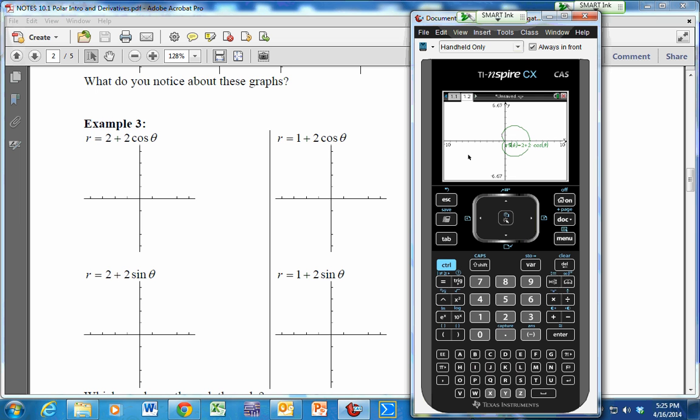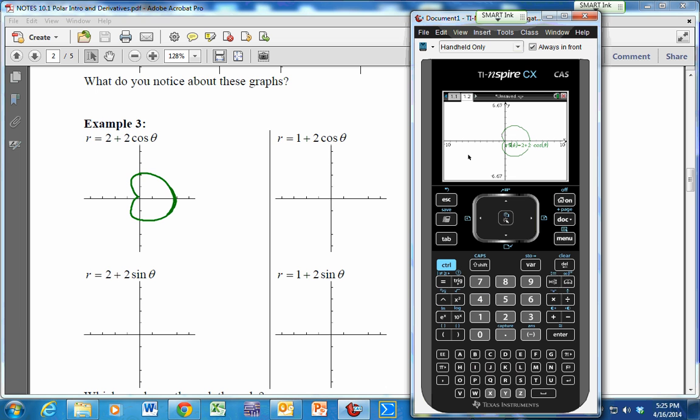So you can draw that on your grid here, you know, again, the best you can. Whoops, that one really starts to look like a heart there. It's supposed to be a little more rounded than that, but there's your graph. So let's see what happens. And again, notice the symmetry around the x-axis. So you could make a guess, and you should try on your own all the sine graphs and see if you notice anything. So that's what 2 plus 2 cosine theta looks like.